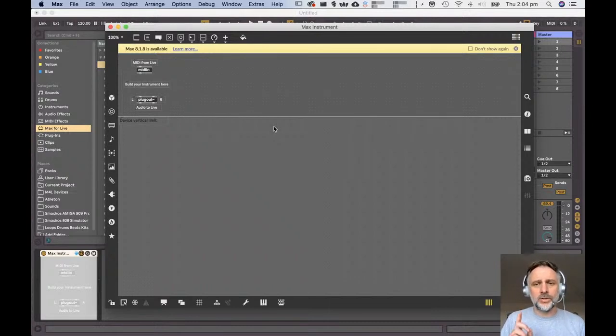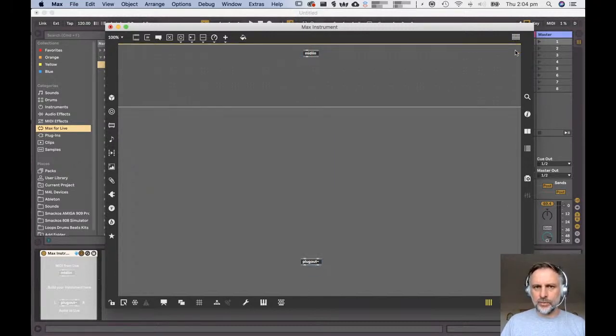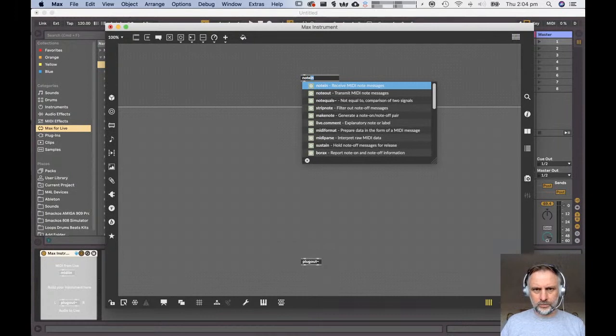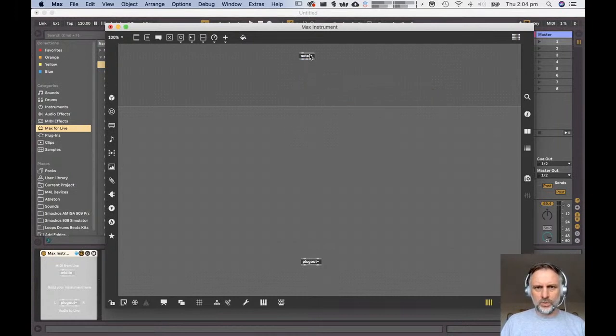So this is an instrument. We have our MIDI in object, which will pull MIDI information in from Ableton's track, and an audio out object for getting the audio back to Ableton. I'm actually not going to use MIDI in. I'm going to use an object called note in, which will bring in note information, and I can very quickly look at that.